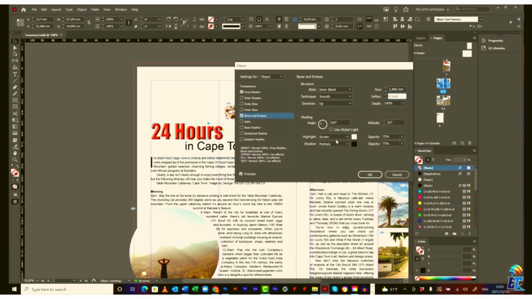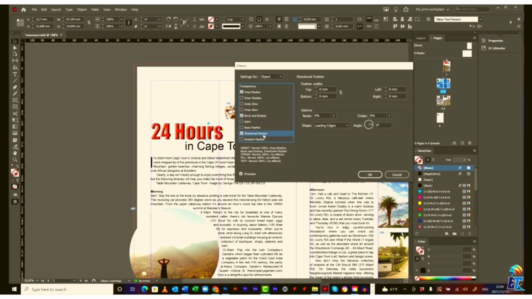So the thing to remember is when you click the effect, it doesn't immediately show you the settings for it. It just means it's been activated. So we still have to click on that actual effect name, and then we get all the settings for that effect. Right, so you can play around with those. They're quite useful, and especially in our more advanced chapter, we're going to use them quite extensively.